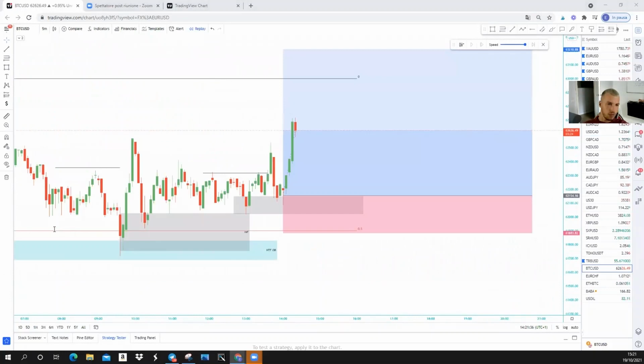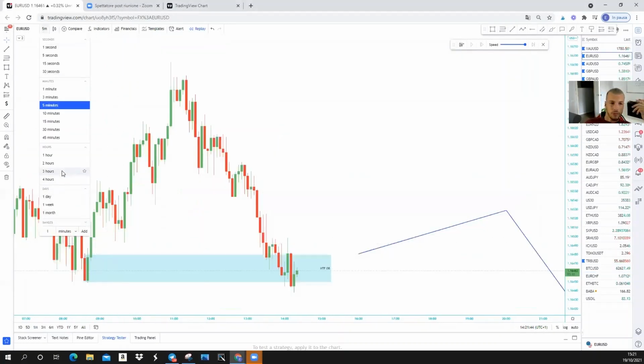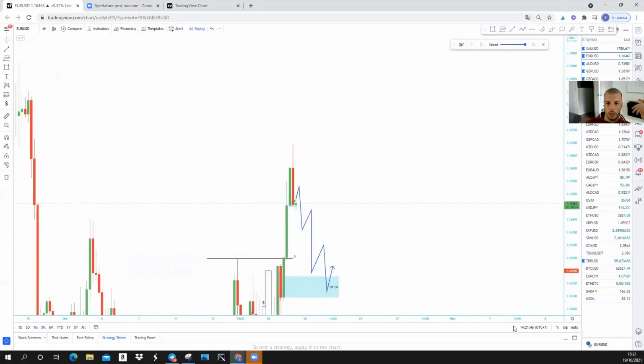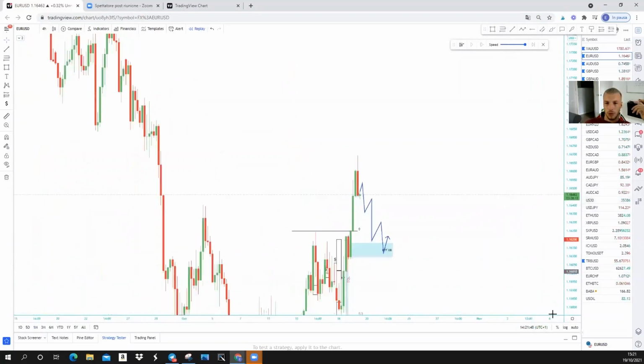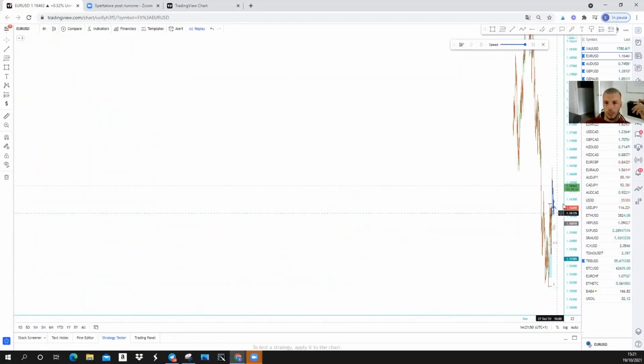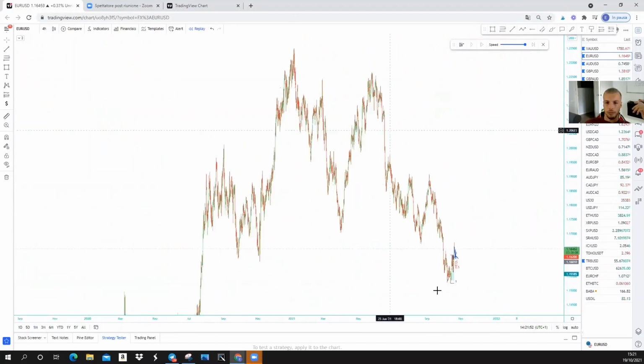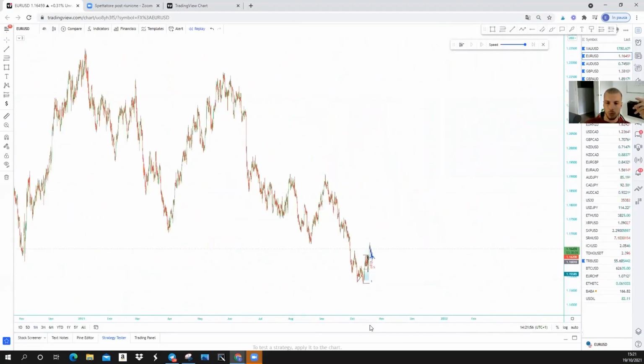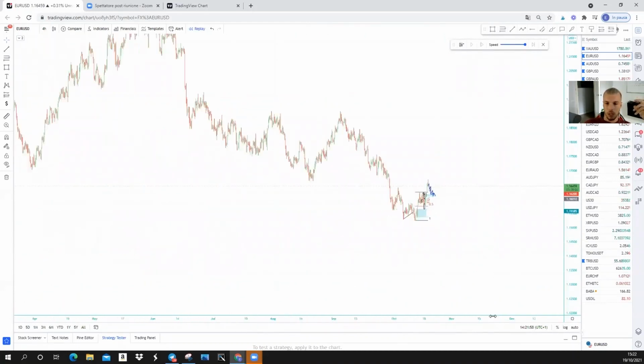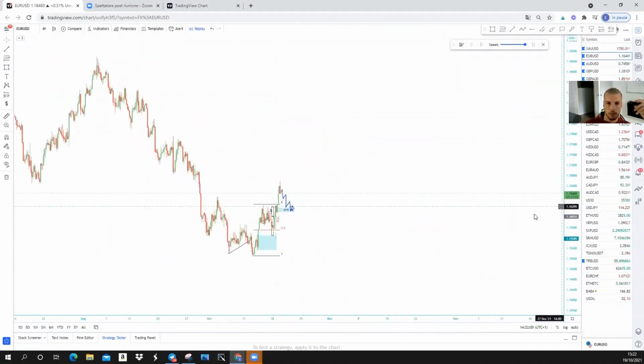Do I need to zoom out the chart to find the trend? You just need to look at the structure of the market. So what's going on right here? You come to your USD. Well, of course, I don't need to do this. I mean, yeah, I can just go on the daily to look at this. I didn't need to zoom out like this. What I do, zoom in.